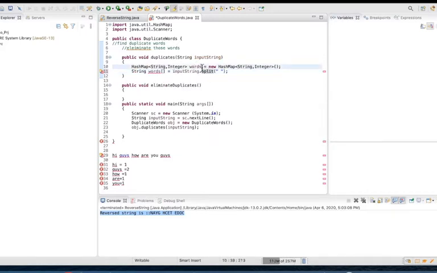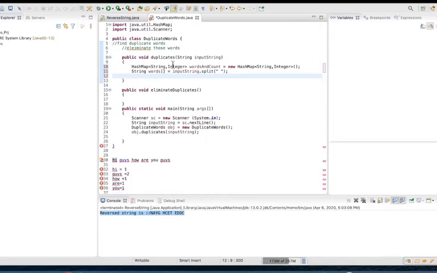Let me make this words and count, because this hash map will have words with their count, so words and count suits it better. And this array of strings will have only the words, so let me make it just words. And then I'm taking the input string and splitting that input string on the basis of spaces. So wherever you have spaces, it will split, and then this string array words will be generated. So now this array of words will have all these words inside it.